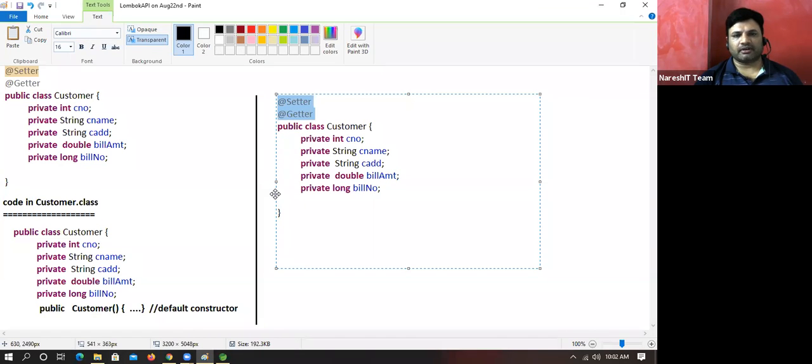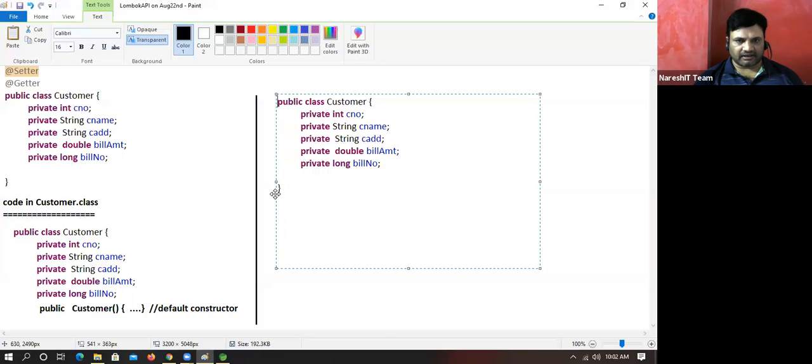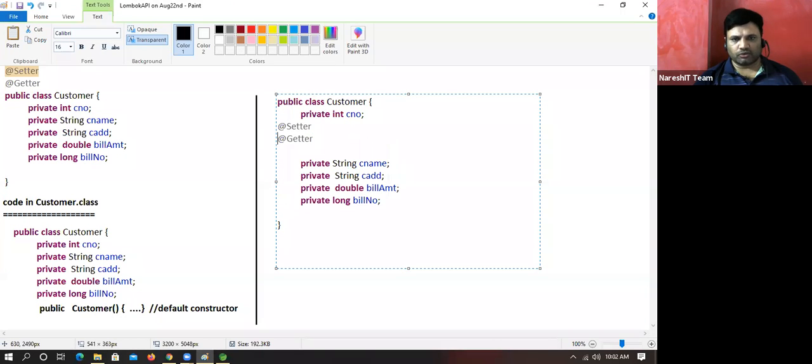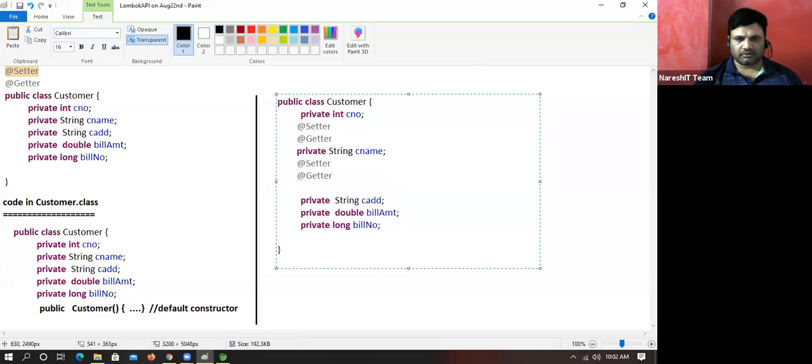This time getter setters, I'm going to keep only on two properties. How many properties here? Only on two properties. Copy this.